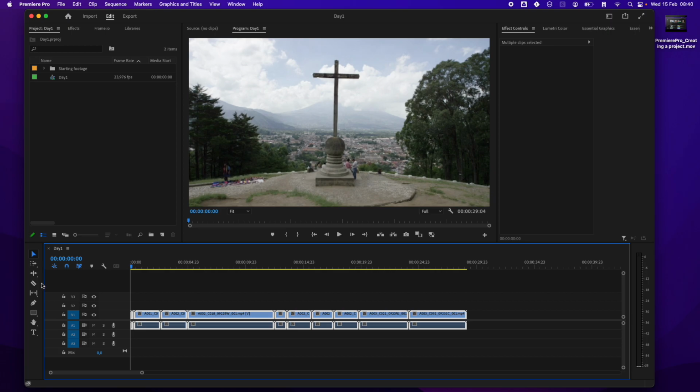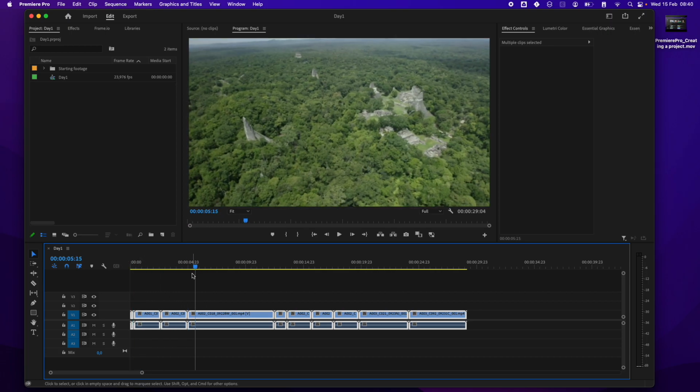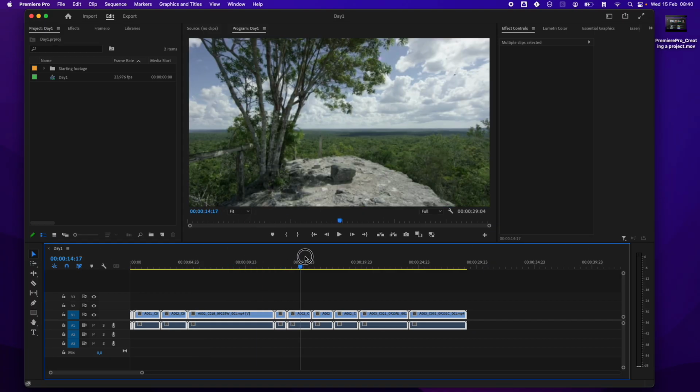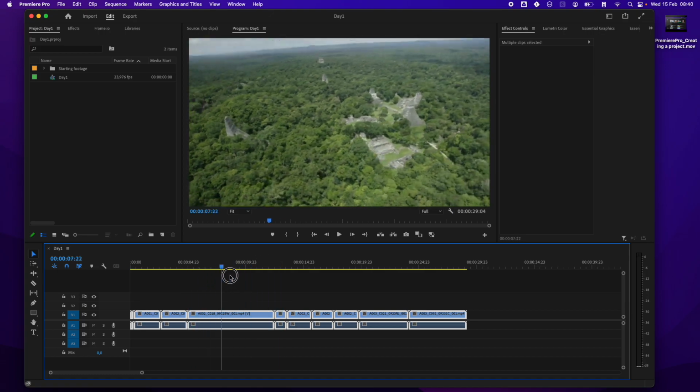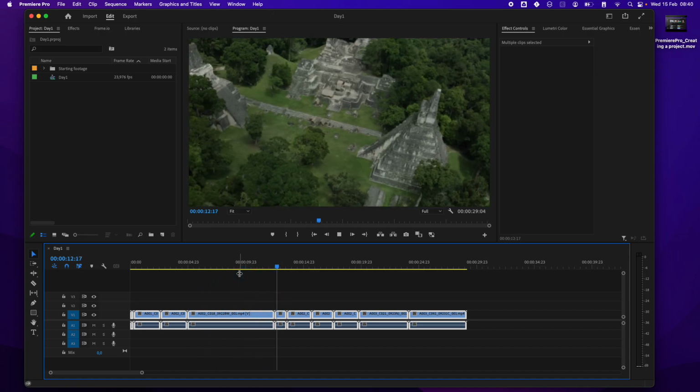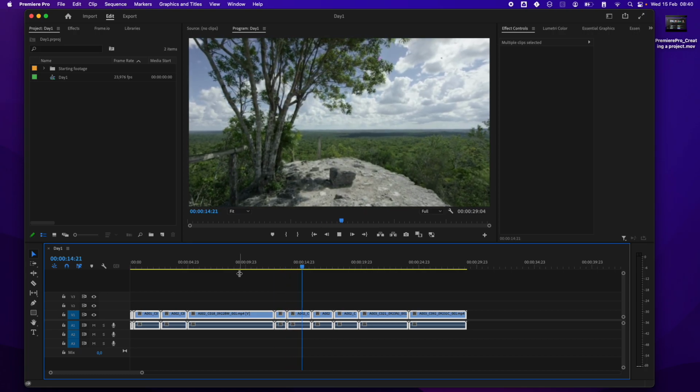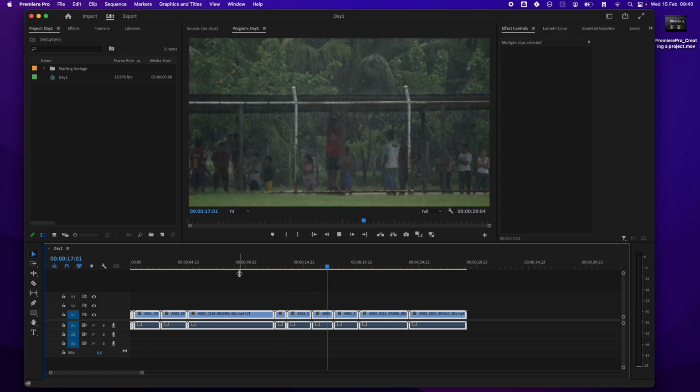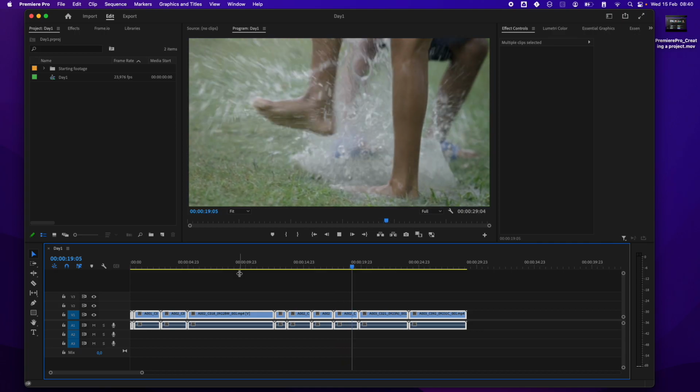This that you see in here is your sequence, it's your timeline. Look at this. If I grab this thing, it's called the playhead. I can move my playhead around and I'm moving through the project. I can press the space bar and I'm watching the video. Okay, and this is the project that I have created. The project that I have created is just one video after the other.